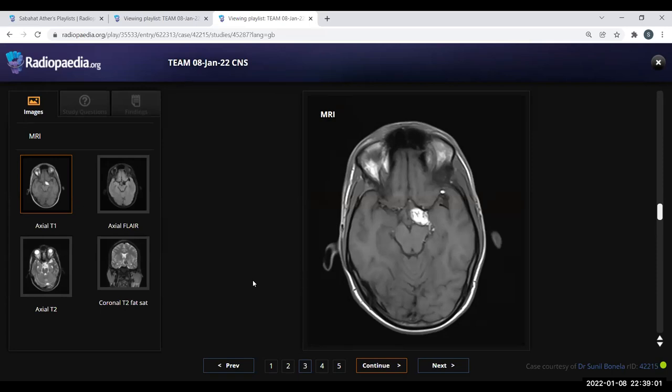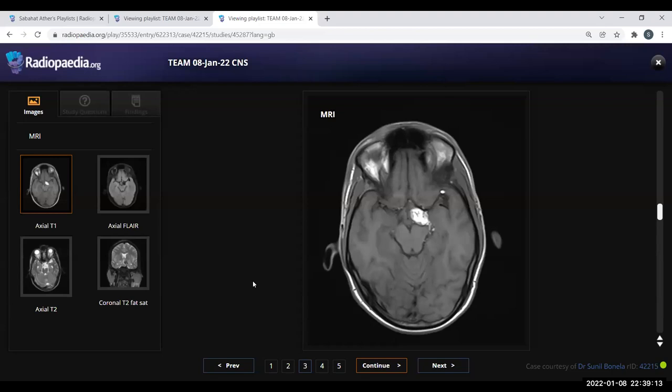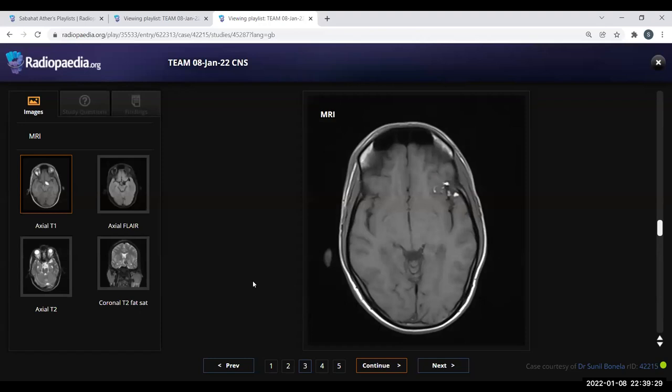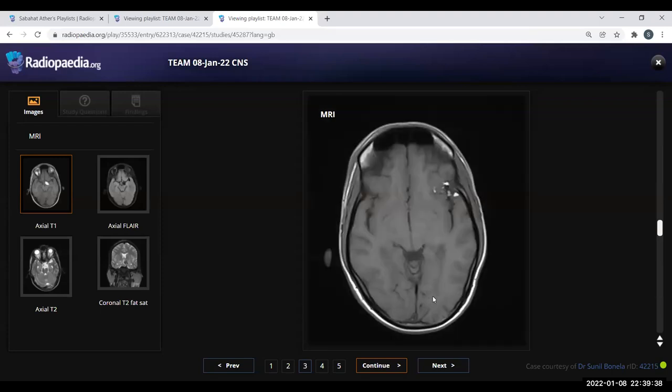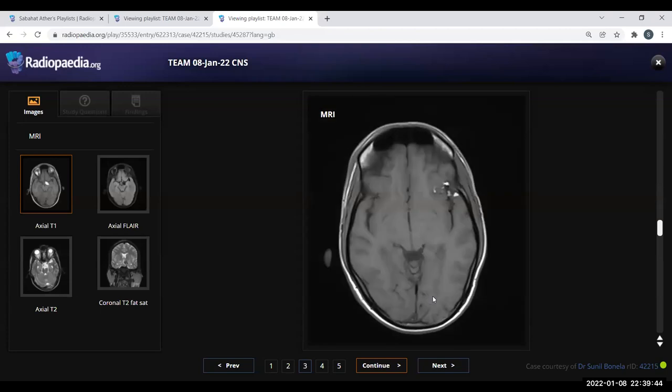Cyst, fluid, blood. It could be blood products, like methemoglobin. Excellent. So this could also be hemorrhage. What else? Blood, number one. Two: mucus. Blood, contrast. Okay, good. And what else? Blood, mucus, and contrast. What is this? Fat. Yes. Bone. Okay, good. Fat. So, your final most likely diagnosis.